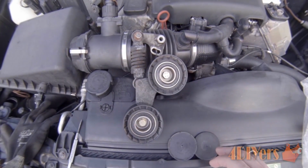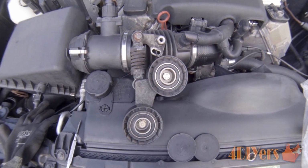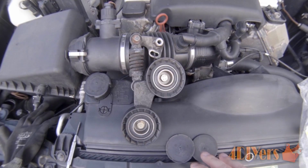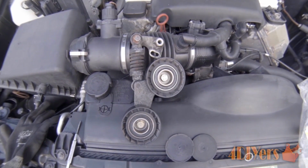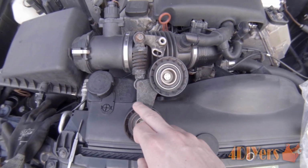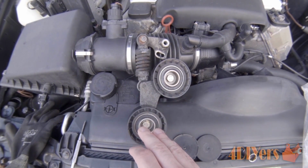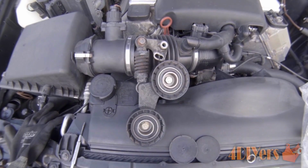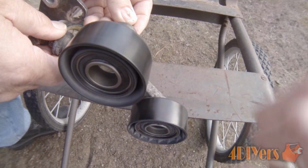I have the whole assembly removed here. You can see kind of what it looks like. Now I was suspecting it was the top one that was faulty. Obviously, it was causing some issues, and you can hear the bearing is starting on its way out. I'll show you what that sounds like in a moment. But after I removed it, I found out that the bottom one was also faulty. It wasn't wobbling, but you can hear the bearing is worn out and also dry inside, therefore no lubricant, and it will be going very soon as well.